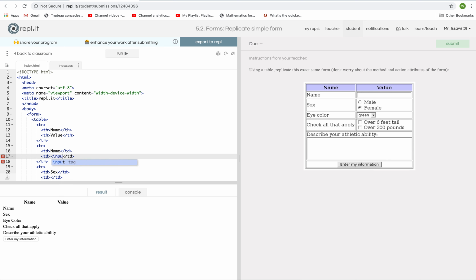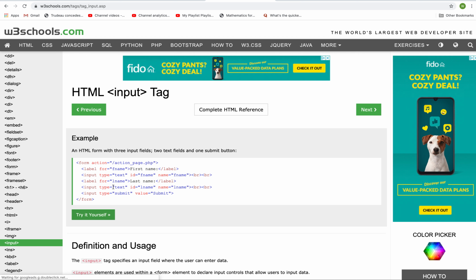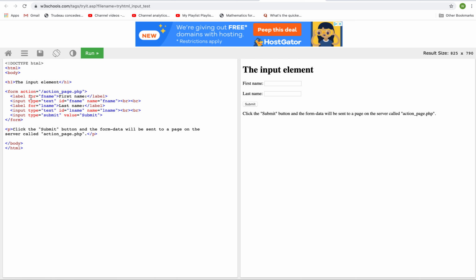So input type is text, and just so you're clear, I've been using this just to get an idea of how things work.